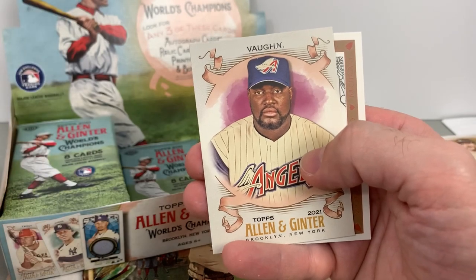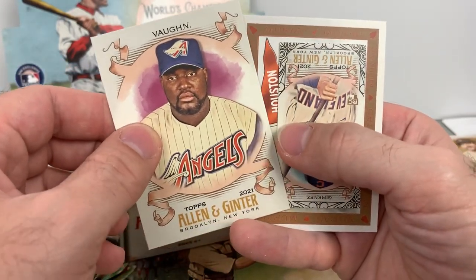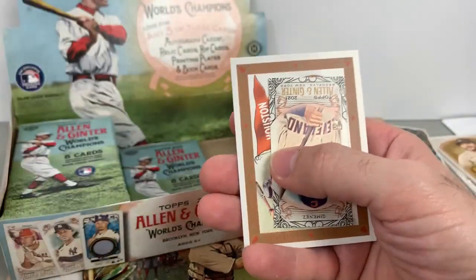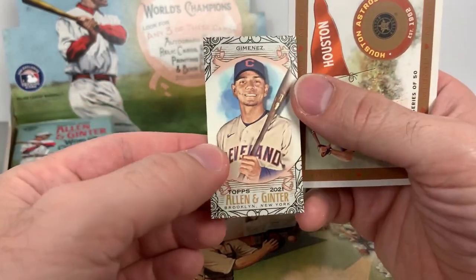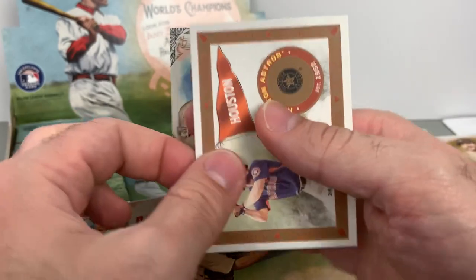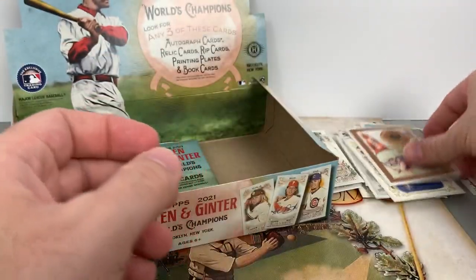Man, we haven't seen him in a while. Look at those Angels uniforms. The Disney-infused Angels uniforms. Man. Is it Mini Jimenez? The black border. Jose Altuve.